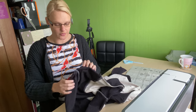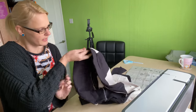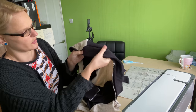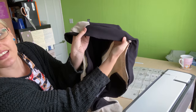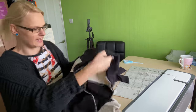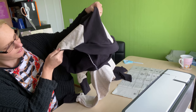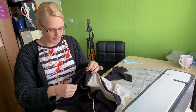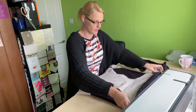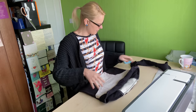So that is all sewn up. Now if I turn it the other way, you should be able to see there, that there we go. That is that bit which we've added along, so that it creates that sort of curved part of the hem. So what I'm going to do now is work on the front section. So I'm going to put my bodice now with the front side facing up and just working on this hem section.